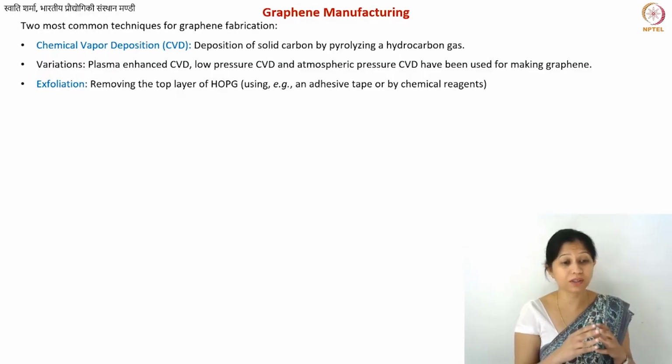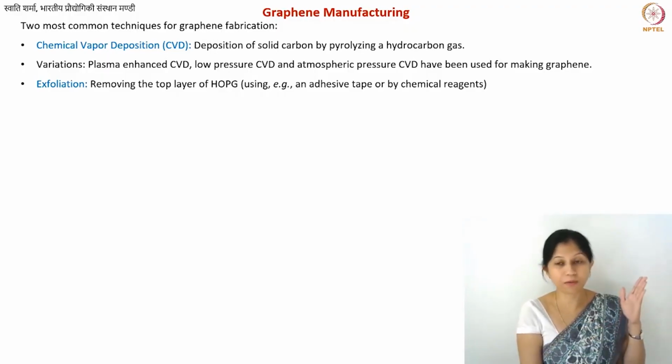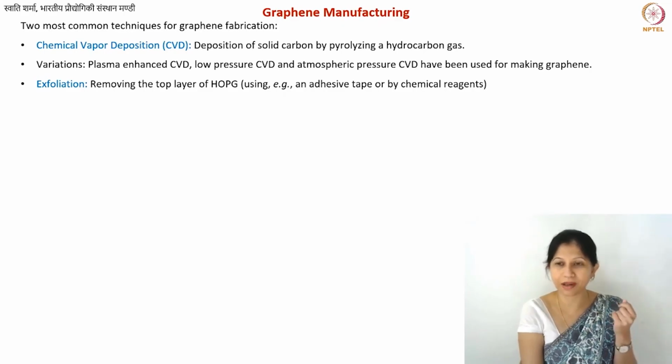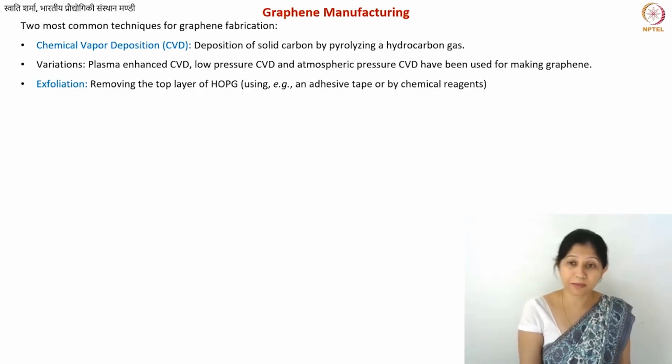If you'd like to use this process at an industrial scale, then that will be very expensive, because you are purchasing one single HOPG sample and then performing the process on that. That is all right. That you can do for certain electronic applications. But if you want to make large quantities of graphene, this is not a feasible production method. However, for a lot of device applications and so on, this is still extensively used.